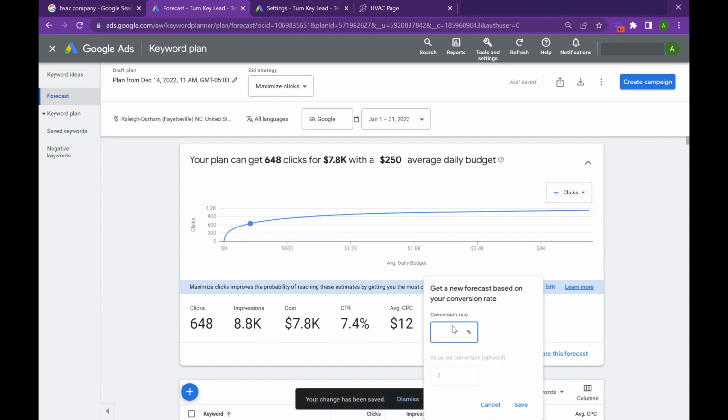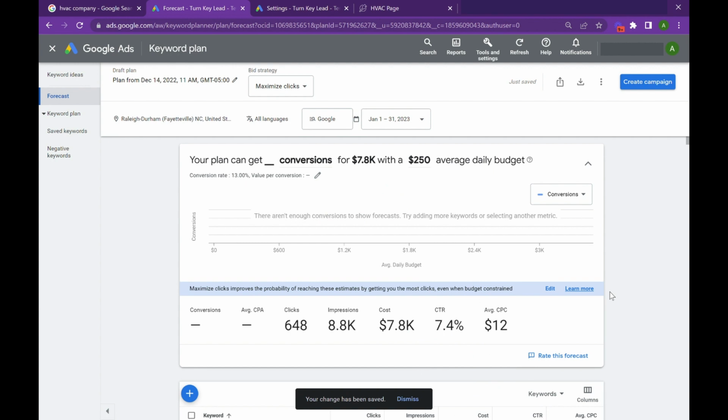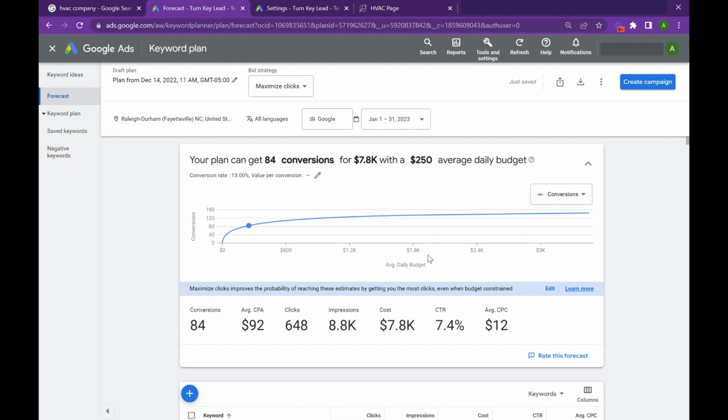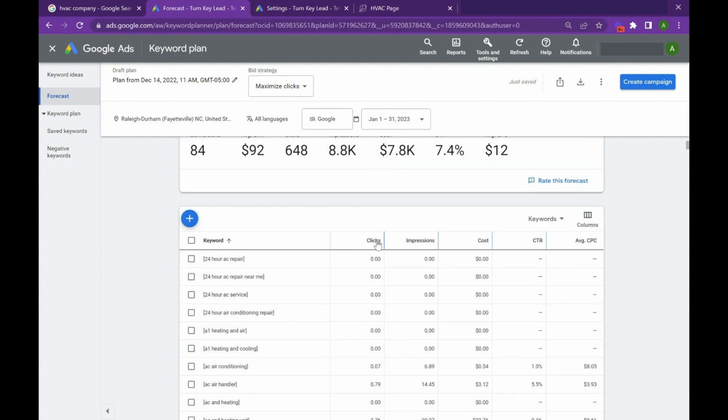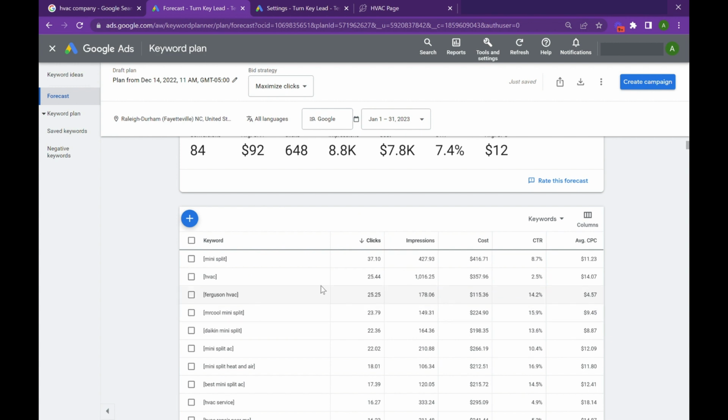We typically see between 10 and 20, so we'll put 13%. Hit save. Okay, so Google's saying, for an exact match variation, you can see between 84 quality leads at about $92 cost per acquisition. You can see what is going to be driving a lot of these clicks, right?